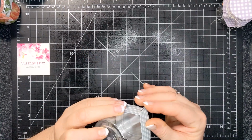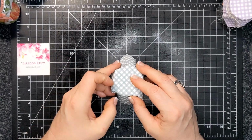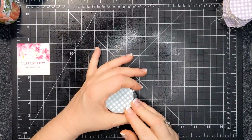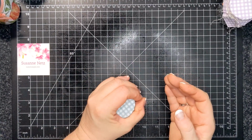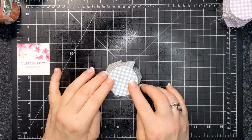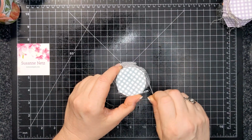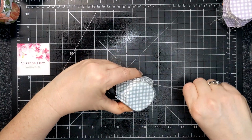We don't want it sopping wet, but we want to be able to bend it and make it look like the material that is gingham. So there we go. And you can see it's not sopping wet. I probably am not going to tear this, but you just want to mold it around, just using your hands. And then we're going to tie our linen thread. So I'm going to leave myself a long tail. I think this is probably the most difficult part in the whole procedure because you want to go around a couple of times.